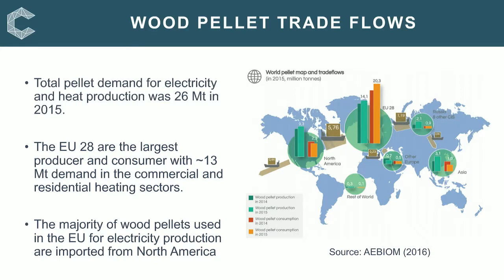This slide is a snapshot of wood pellet trade flows in 2015. Now, I should say this includes both pellets used for heating and pellets used in the electricity generation sector. Actually, there's a slightly different international standard for the heating pellets. The only difference is essentially that when you're producing a heating pellet, you can include the bark. Now, the bark has a higher ash content than the actual wood itself. So if you included the bark into a wood pellet, then you're outside of the specifications for the international standard. But even so, it's a competing market. The pellets are produced from the same feedstocks.